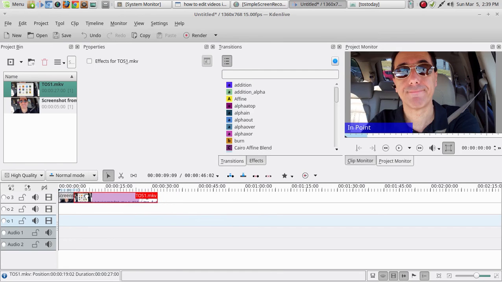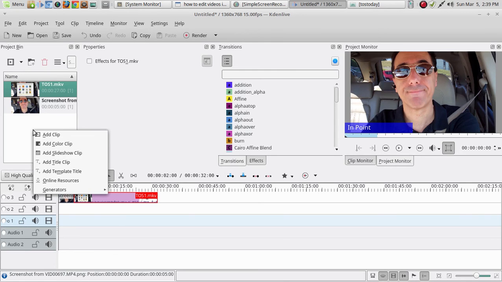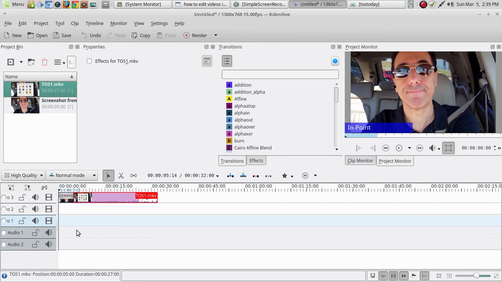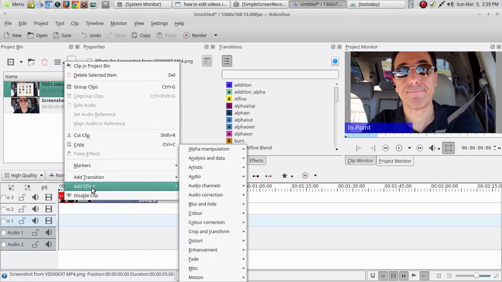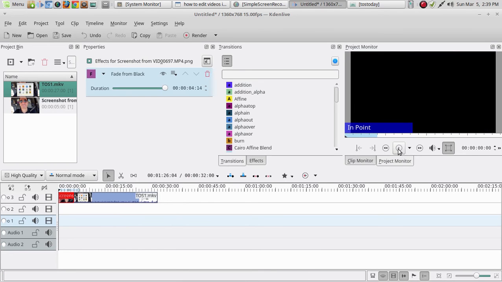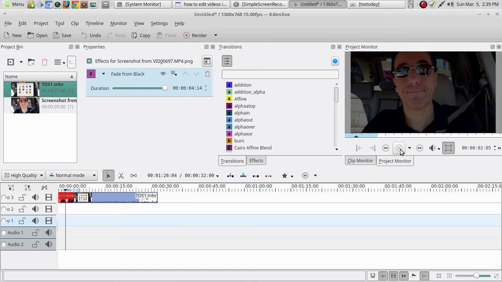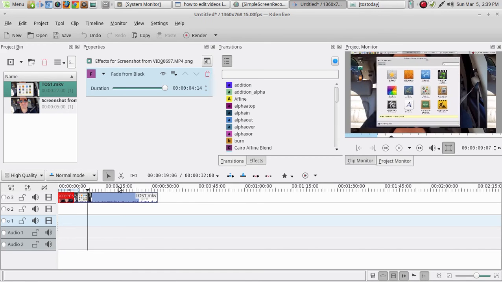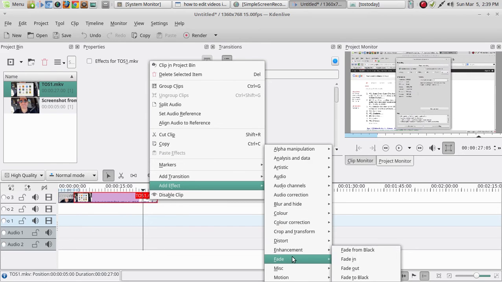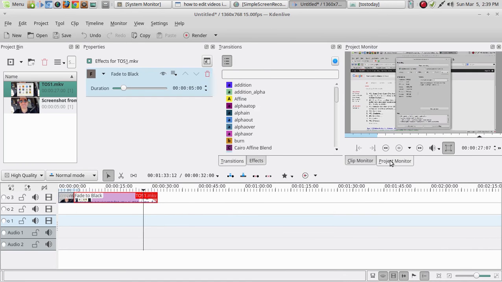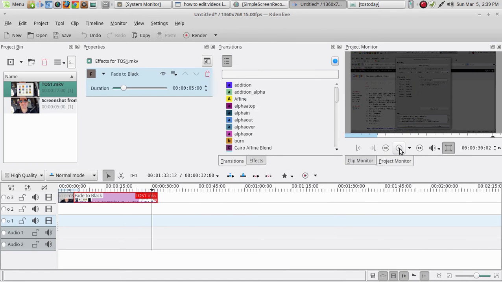So as an example, if I wanted to add my picture as an intro with some music, in this case no music just to keep it simple, but if I wanted to add music I can right click, go to my music folder, add the clip, and then drag it down here to the audio portion of the timeline. With this example, let's say I want to just add a fade from black. It'll fade in with or without music. That would be the intro, then whatever I recorded. And at the end I right click and add a simple fade to black. And that would be just a simple recording.